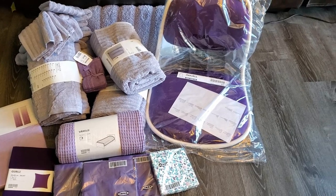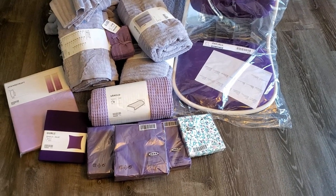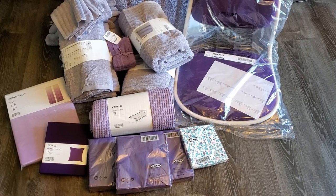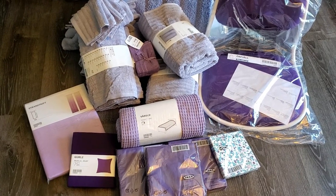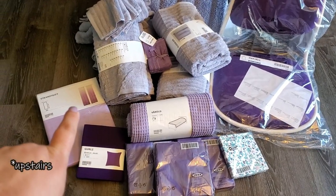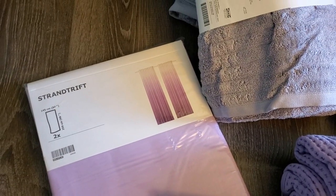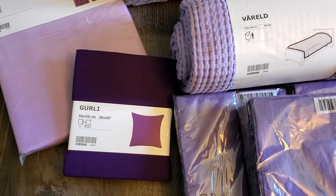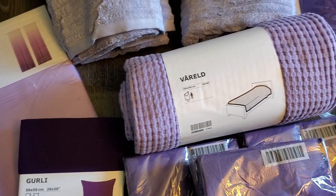So this is all of the purple goodies that I found at Ikea. There's a couple other purple things — they had other colors mixed in that I didn't care for. There was a really pretty duvet cover I was going to modify into curtains for downstairs, but then Steve found this gorgeous panel set — it comes two in a set — and look at that gorgeous ombre! So those are going to be my panels for my upstairs room. This is a pillow cover — I don't want to open it yet because it's rolled up.